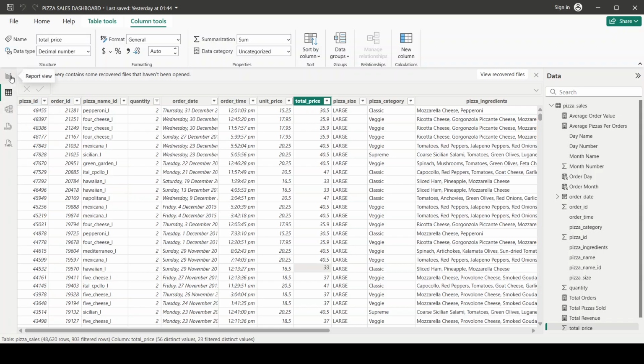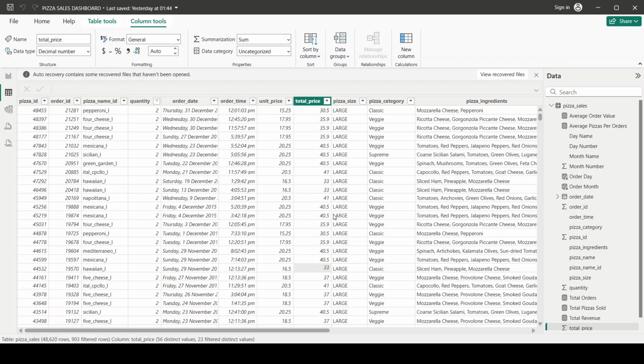Just to give you a brief overview of what I have done so far. I was given these dates, like I said, and the time, the unit price, and the total price. The total price was a measure. When I talk about measure, I actually did the calculation myself by multiplying this by the quantity, just to give us the total sales for each pizza.